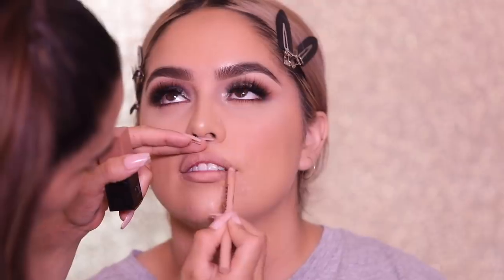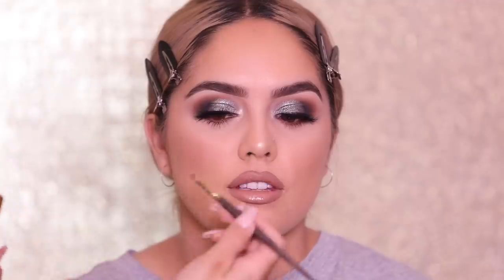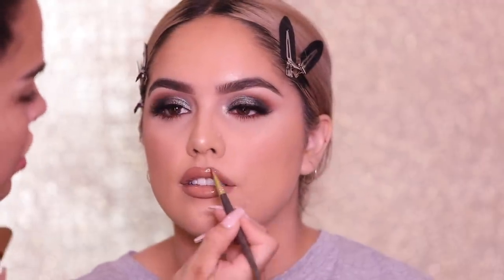For the lips I'm going in with the KKW Beauty Lip Liner in the shade Nude 1. Then for the lipstick I'm going in with the Supermhative Beauty in the shade Staycation, tapping it in the center of the lip with a brush and blending the lip liner and lipstick together. I'm also going in with this lip gloss from LMR Cosmetics called Colqueta. For any color like this it's so important to throw a nude on top — it looks alive. I used to be so anti-gloss but now I can't live without it especially when I wear nude.